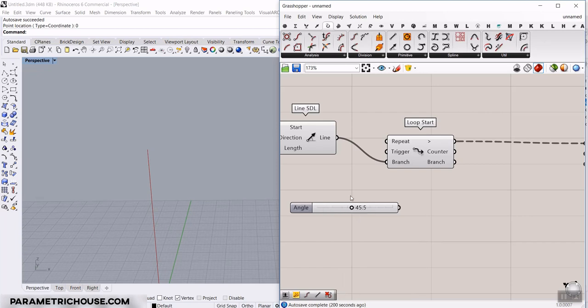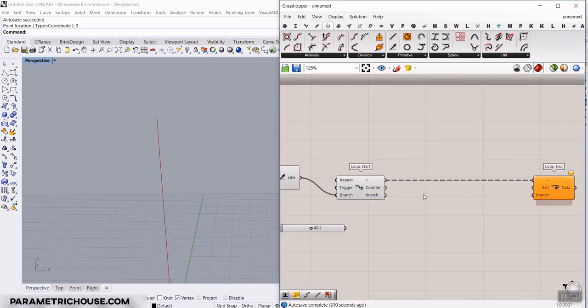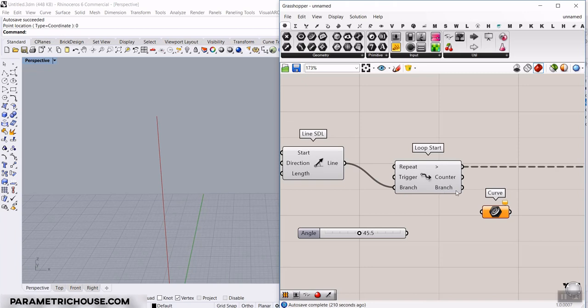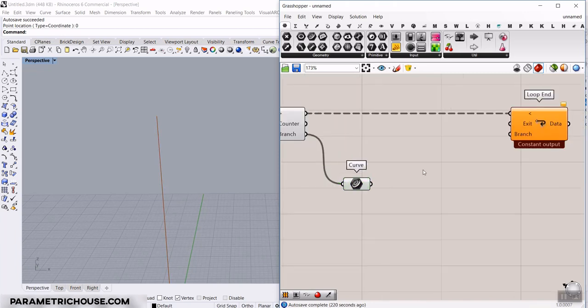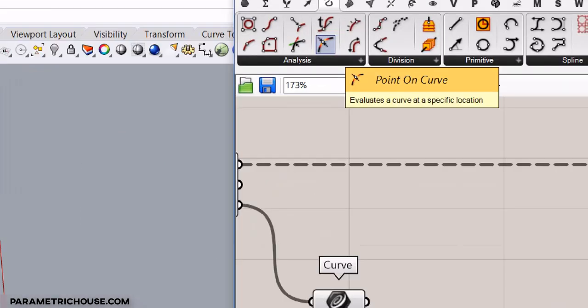That's going to help you to understand what's happening. So first we have to write an algorithm to find the plane here. What I prefer to do is to connect the similar parameter for this, which is a curve, so I'm going to give this to a curve. And now, for finding this, we can go to the curve section and use this point on curve tool.